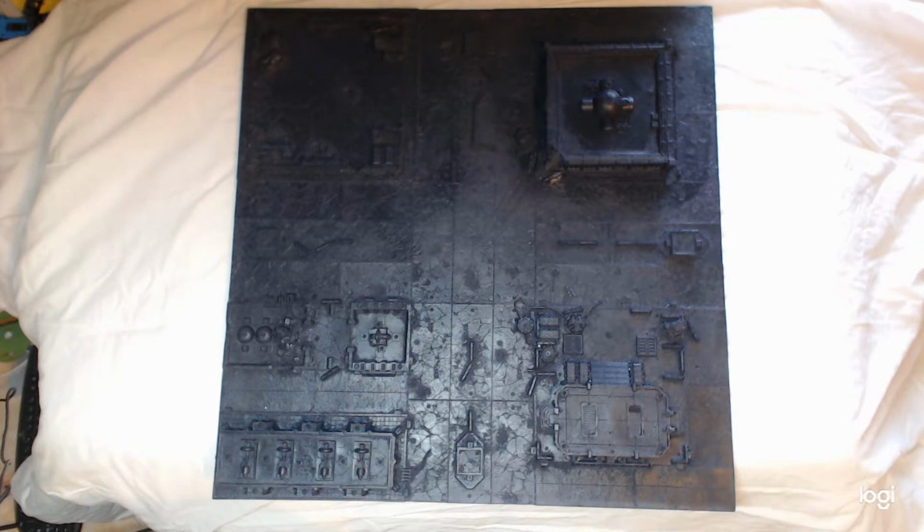As with all Forgeworld stuff, you'll need to give it a good clean with some soapy, warm water. Because I can see where I've got a little bit of water on it previously, it's definitely covered in a lot of release agent, probably more so than normal Forgeworld stuff. I don't think these are made in-house. I think they might outsource these, looking at the packaging it came in. So that's the Alpha tile.